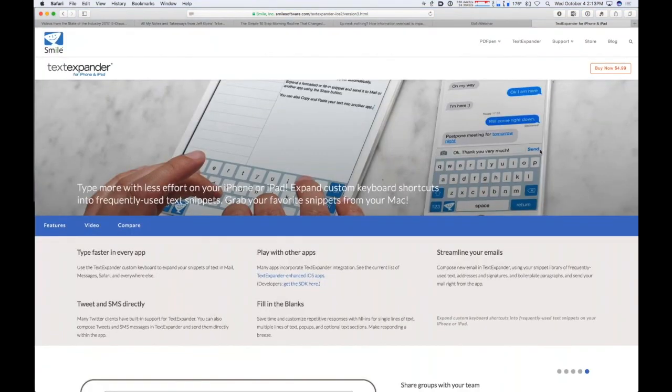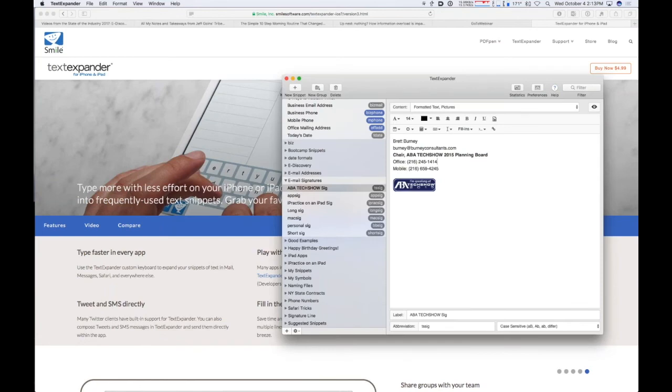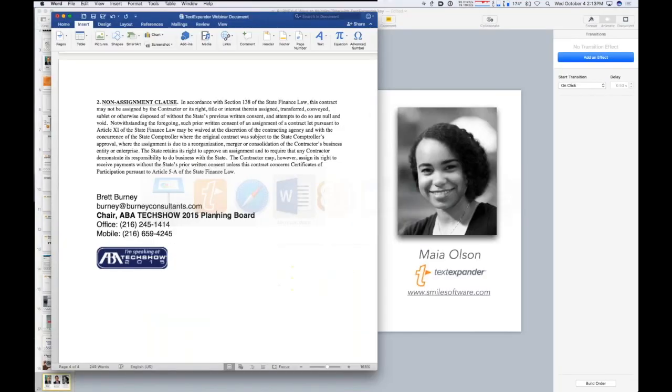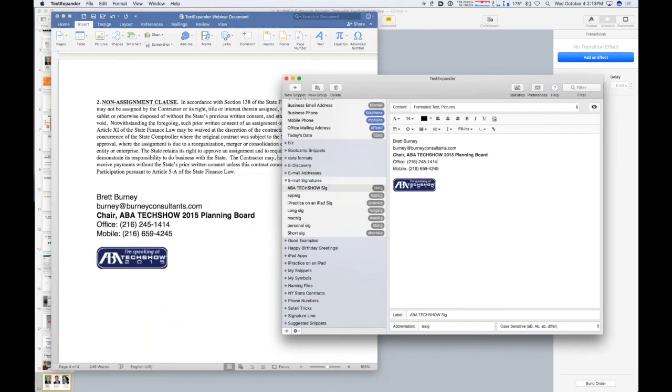So there's several ways you can use it on iOS. It's different because Apple has locked down iOS so much more than they do on macOS, or certainly that Microsoft has locked down on the Windows application. But it's absolutely doable, and I'm constantly using it all the time just because I know the snippets are there, and I don't want to sit there and type everything out on my iPad or my iPhone if I don't have to.